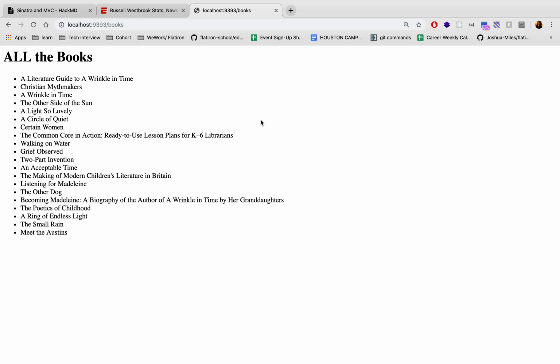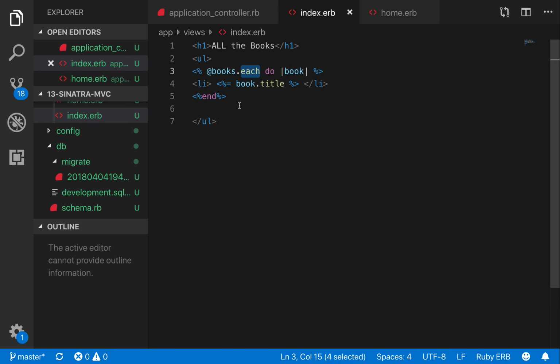All the books list is there. Now don't need to worry about it. See how many books we have. Quick question. How does it know to repeat the LI if the LI is not within the Ruby code? It is in the Ruby code. But it's because of the end. So it knows that I need to repeat whatever is inside this do and end, for how many elements are in the array. That's why you have to put this li in the do and end.